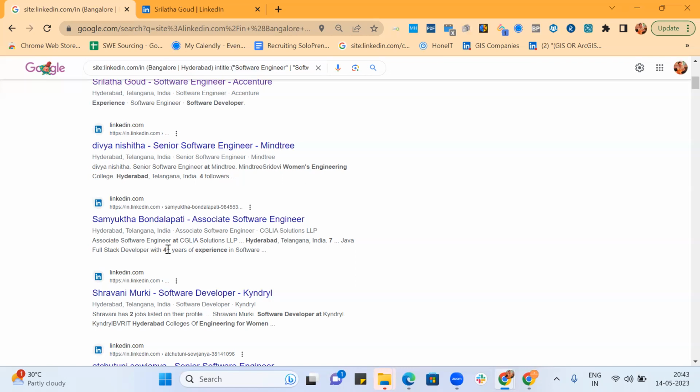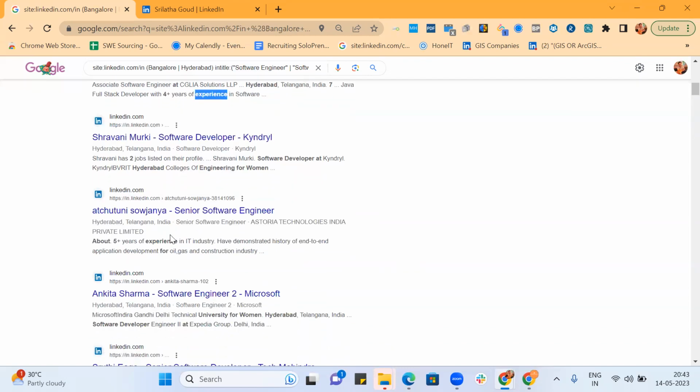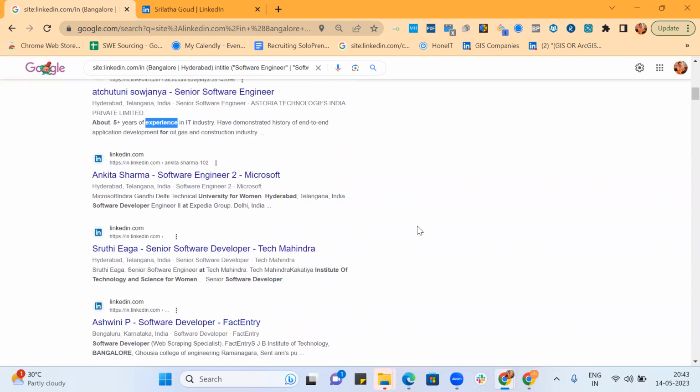4. Now this plus 1, years 2 of 3, experience is the third one. So within three keywords, you see, these are three and experience is the third one. So about 5 plus 1, years 2 of 3, experience.